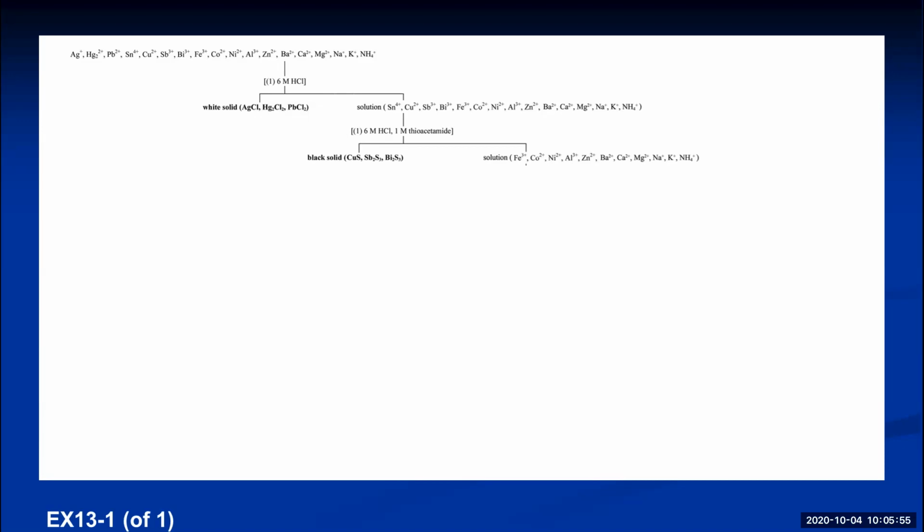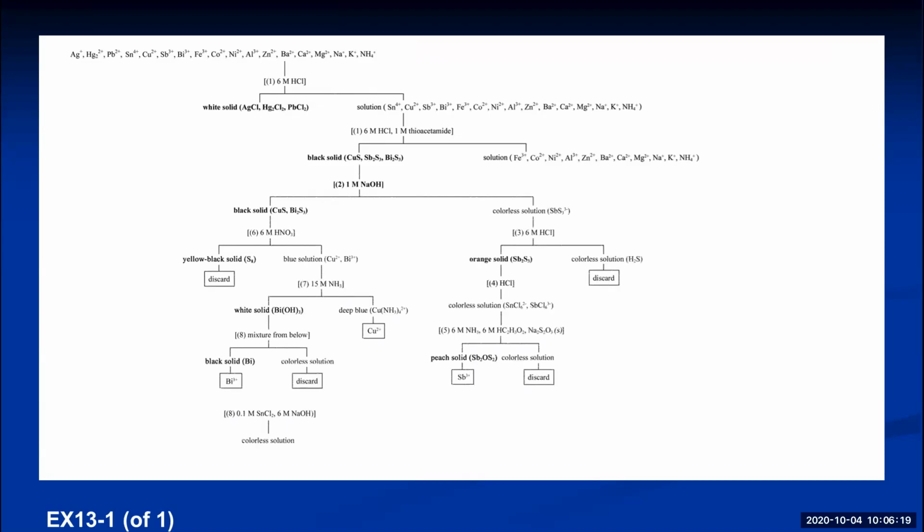Because the solution will be very acidic, we're not going to have very many sulfide ions in the solution, and under a very low concentration of sulfide, only the very insoluble sulfides will precipitate, so we can actually precipitate out only copper 2, antimony 3, and bismuth 3. And so today's experiment, 13-14, will be the separation of these 3 cations of group 2 and then their analysis.